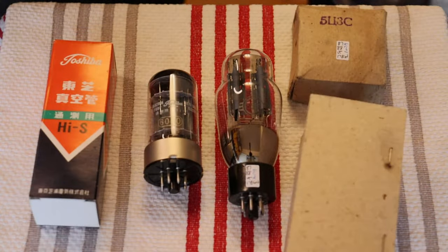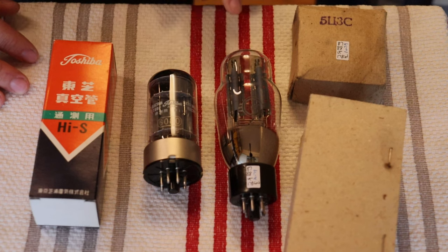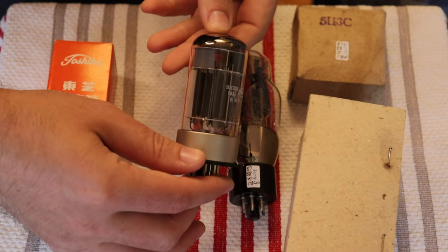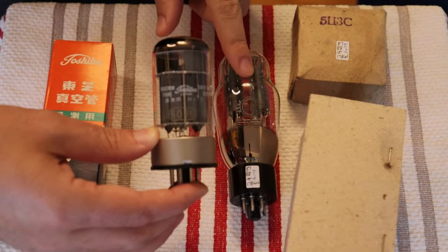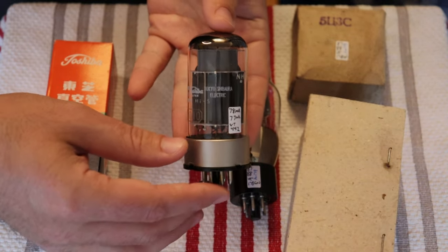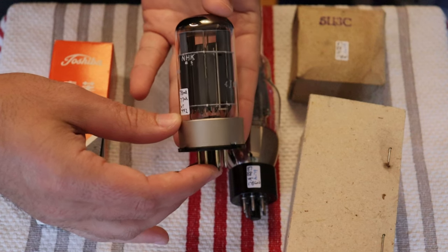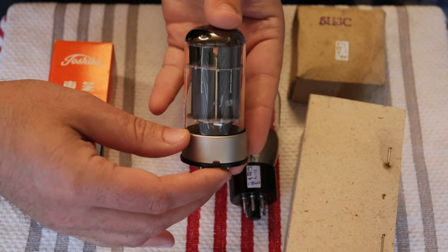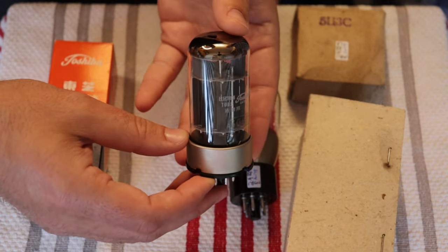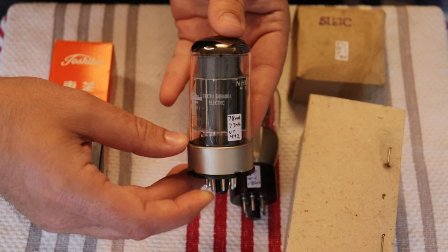Okay, actually, before we get into the big pile of power tubes, we're gonna look at one sort of oddball here and one rectifier. So this, of course, is a Toshiba 6080, also known as the 6AS7, although the 6AS7 had a bottle that was more like this, the Coke bottle shape, or ST bottle. And these started their lives as series pass tubes or regulator tubes in power supplies, and they've found a new home and a new life in OTL amps. They are dual high power triodes, and Toshiba made some fantastic versions of these that are very tight testing and very high testing. Yeah, we're really big on Toshiba tubes.